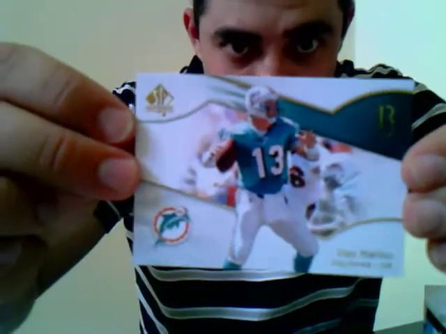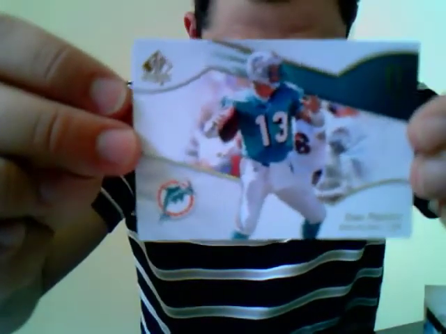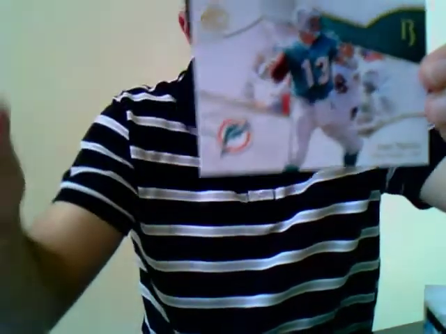So let's see. What am I doing? There we go. All right. Oh, freaking yes. This is the best SP box ever. This is probably the most valuable of the short prints. Dan Marino, baby. Dan Marino, number 104. He's right over there with... forgot who the guys around him are. I think I've already got Randall Cunningham, a couple other dudes. That's sweet. I'm more excited about those guys than the crap autos.